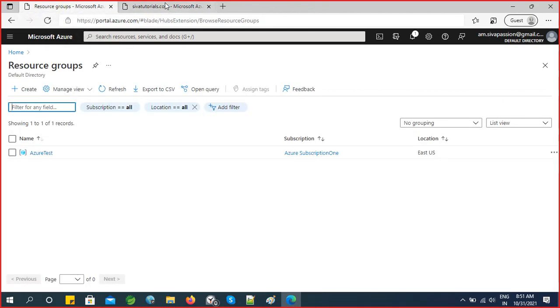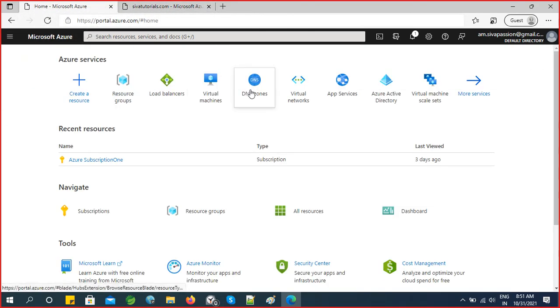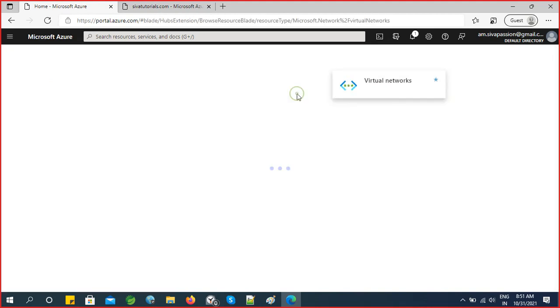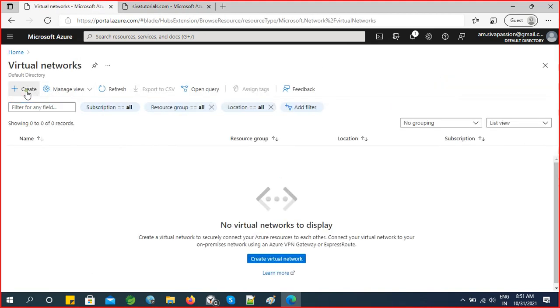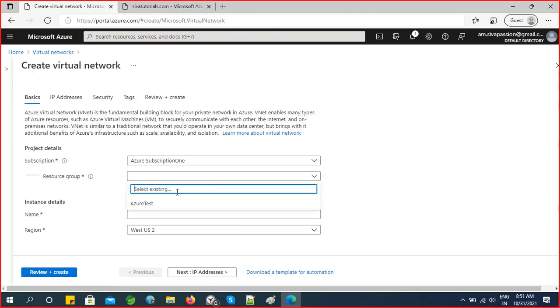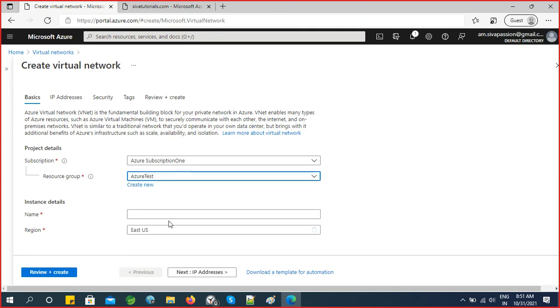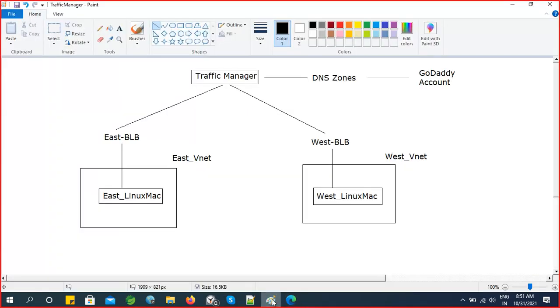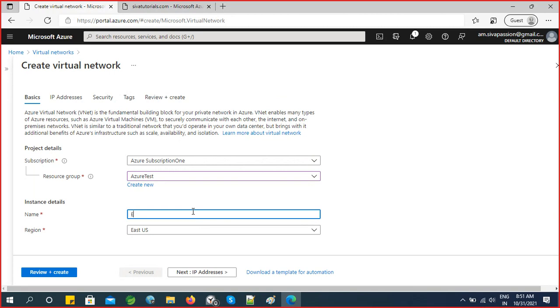Then you can create some virtual network. Just click on create. Select the resource group. Here I'm taking some east underscore VNet. You can go with some east US.